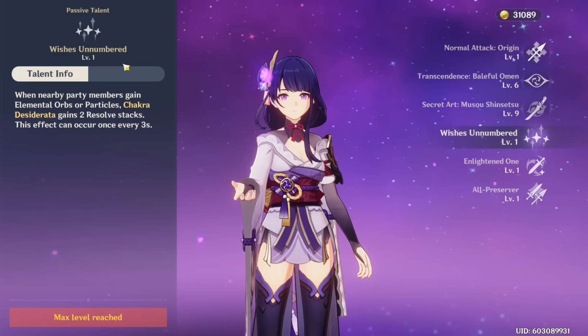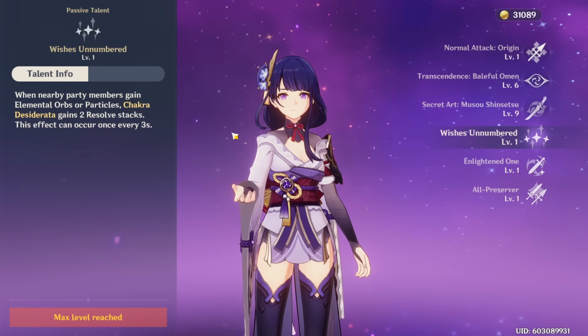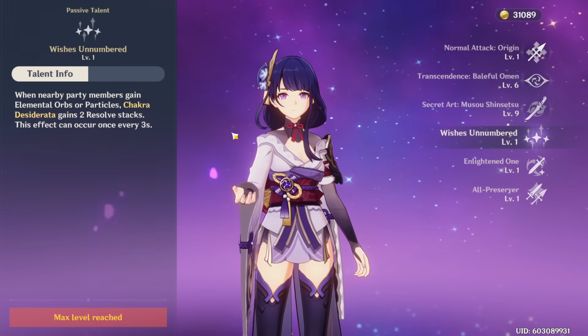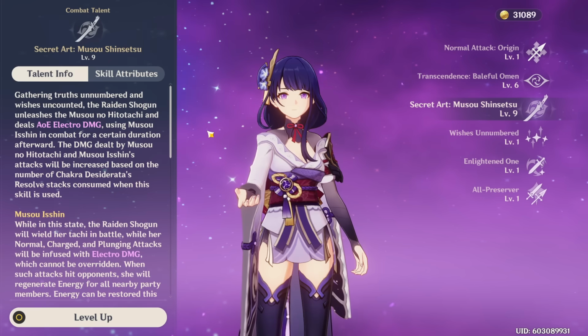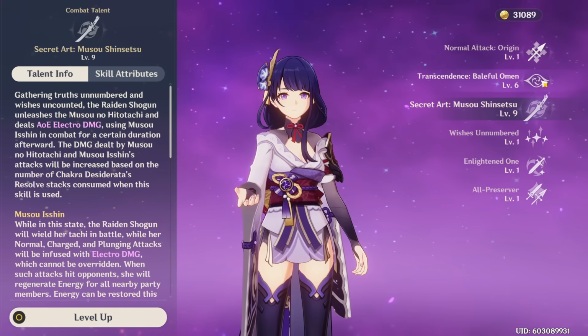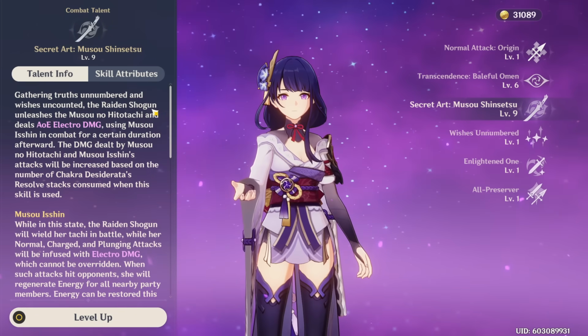Your other passive talent also just gives you more resolve stacks, which will give you more damage inside of your burst when any party member collects elemental orbs or particles, so it's just a nice passive effect that you don't have to worry about. Other things I wanted to add regarding these abilities are that, first of all, neither your burst nor your elemental skill snapshots, which means that all of your damage does scale with whatever buffs you give your Raiden.